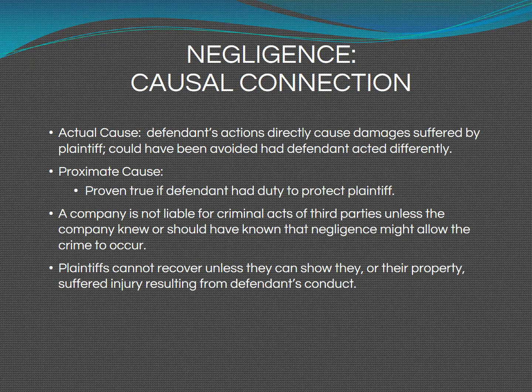One of the biggest breaches on Facebook's part was in the act of negligence, or their clear and apparent lack of judgment with regard to security for their customers. In particular, they committed actual cause, as their actions directly resulted in damages to their customers, and proximate cause, as they owed a legal duty or had a legal obligation to defend their consumers from data breaches but failed to follow through.